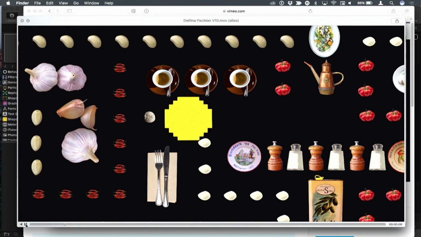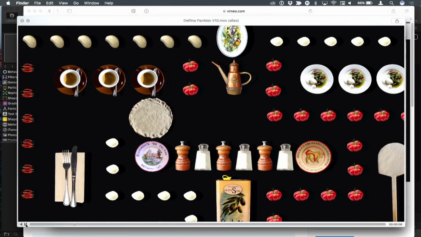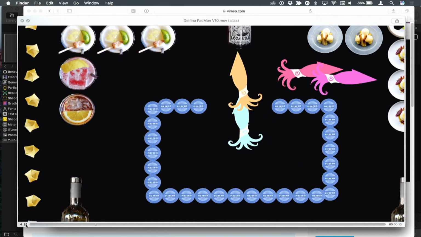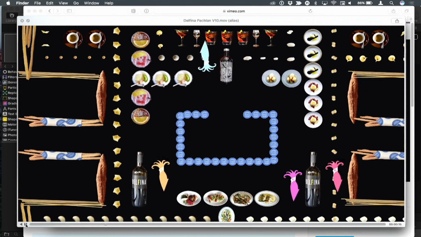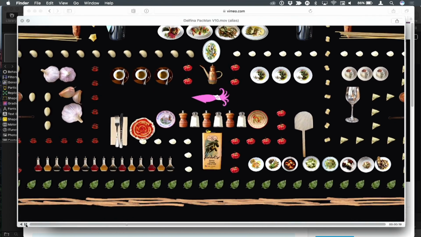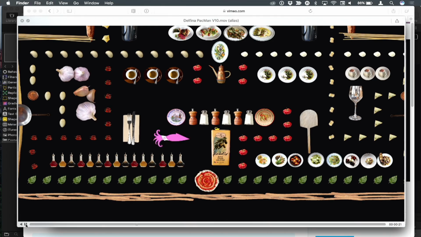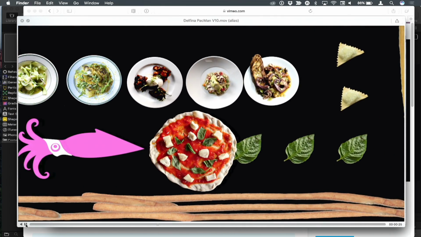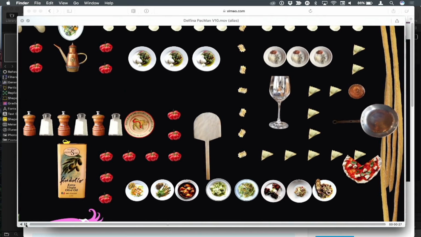Those are balls of pizza dough. So he eats them, it becomes a pizza. Then he eats tomatoes, and the tomato paste gets on him. And then instead of ghosts, we have these calamari, which are the logos from the restaurant that come chasing after him. And then he's eating some mozzarella cheese and some basil. And he gets some cheese on him and scares away the ghost there.